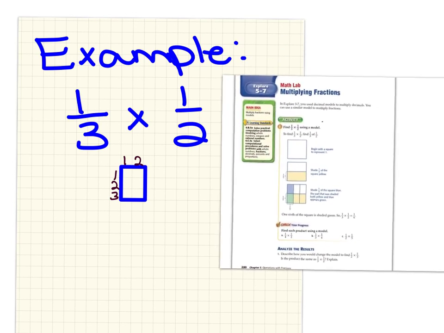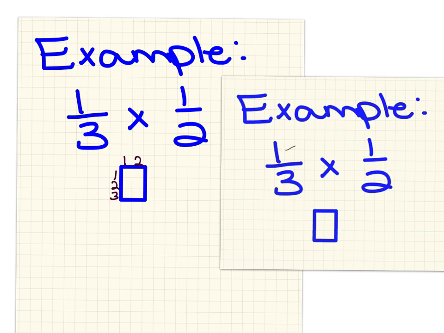So you have the same page in your GoodNotes, and you follow along with me as we do the example. What I want you to remember is you're going to use two highlighters in your GoodNotes when you complete these models. You're always going to color the first fraction blue, so we're going to say here, this is blue. The second fraction will always be yellow. And then you'll see what happens. It works better on your GoodNotes than it does in my video, but just trust me.